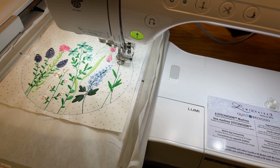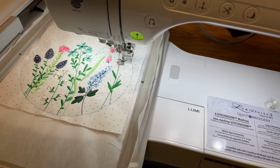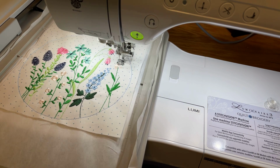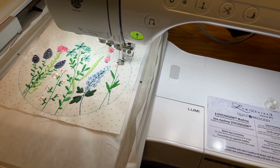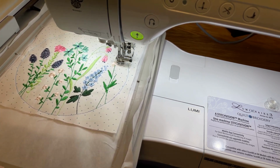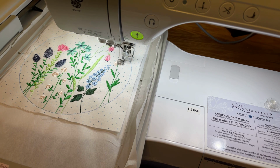You can see that these stitches are really long stitches, longer than you normally would have. Almost too long for a satin stitch. Makes it kind of loopy. So when we remove the invisible thread, or if we clip those stitches in there, then it's going to be a little fringy flower, which is going to be kind of cute.